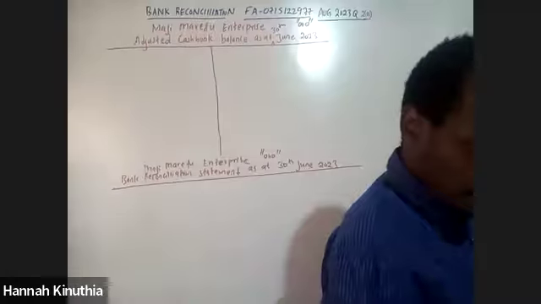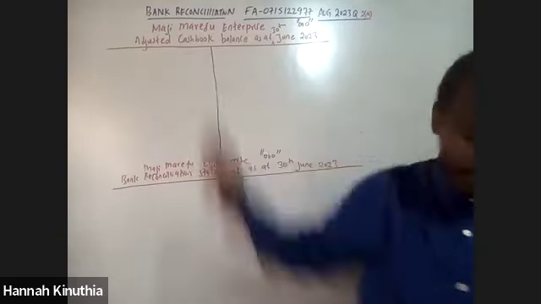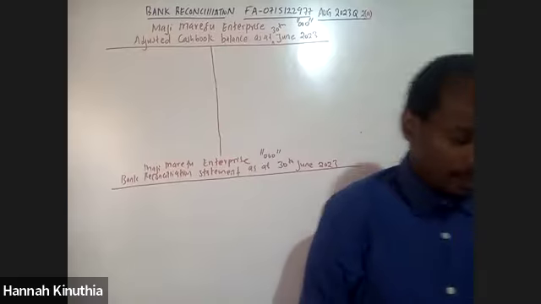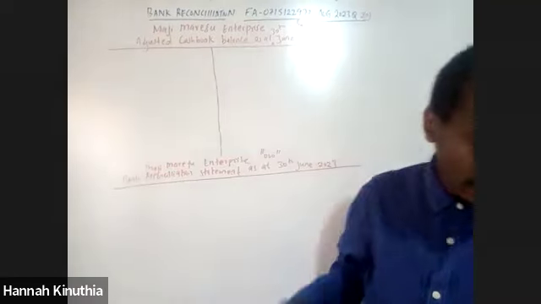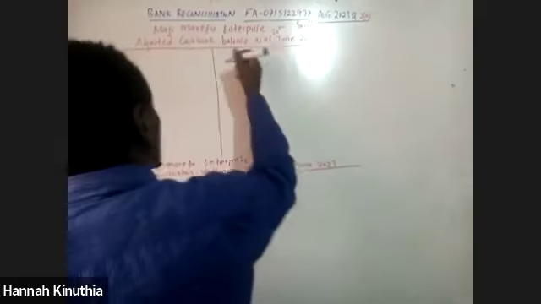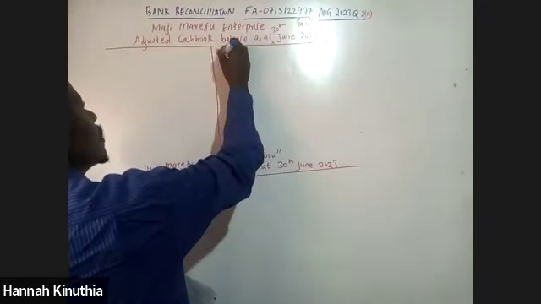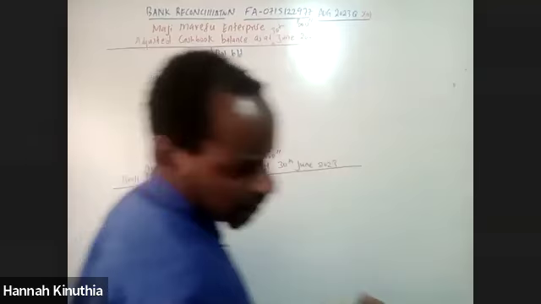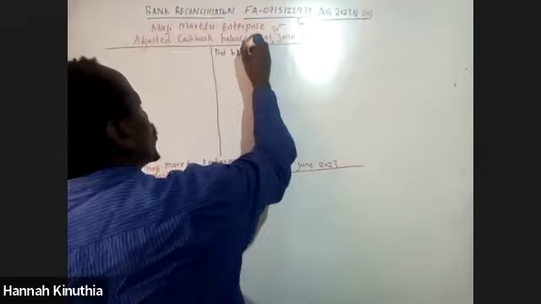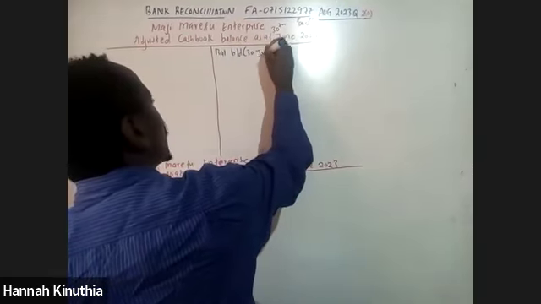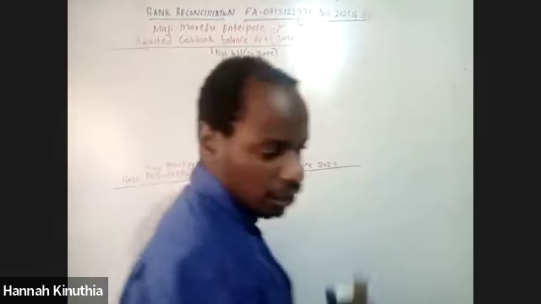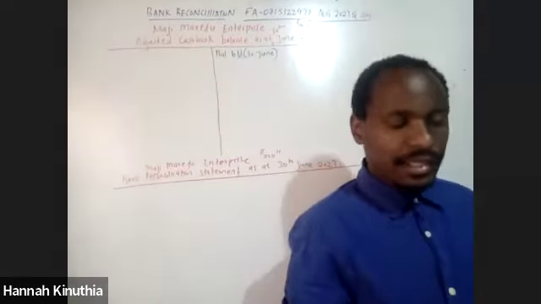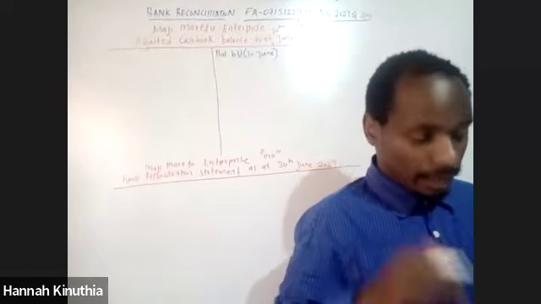Now, let us start with the question. So we start with the balance at the beginning here. Going to our question, the balance at the end is on the debit side. That means the balance at the beginning will be on the credit. So balance carried down. Now this one is as at 30th June. We take the last one, 30th June. So in that cash book there is a balance at the beginning and a balance at the end.